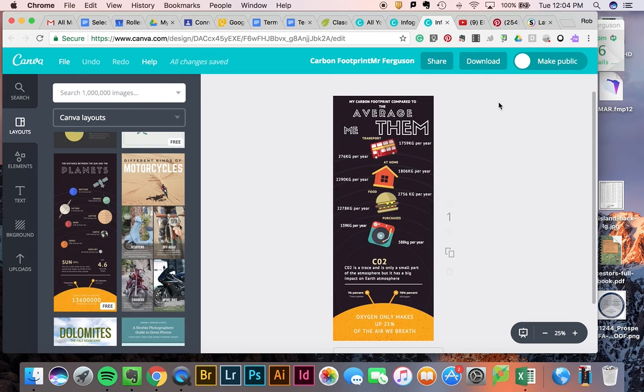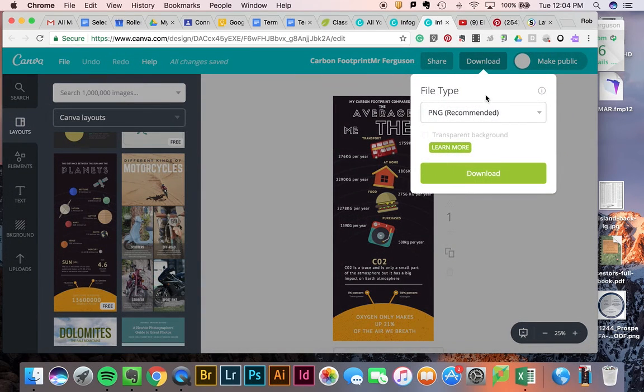Once you've created your infographic, you're going to need to download it. So if you click on here, these are the different file types. I recommend doing it as a PDF print. I want you to download it as that, and then you can store that on your device, and we can print that out. You're also going to upload it to the Connected 3 assignment. So this is what you'll need to upload and turn in as your work that you've done.